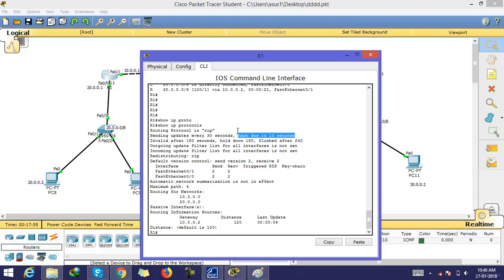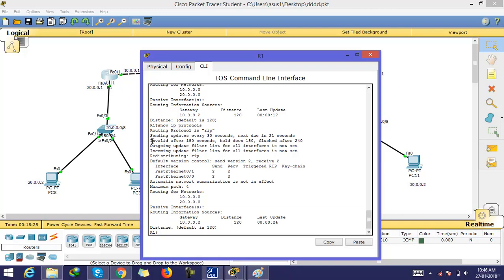It means the routing table will be sent 30 seconds from now. Just check now. After 7 seconds, after 4 seconds, and now again it starts from 30. Now after 27 seconds, the routing table will be sent.